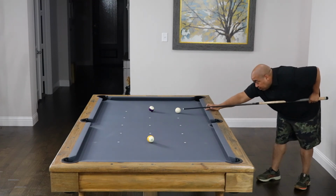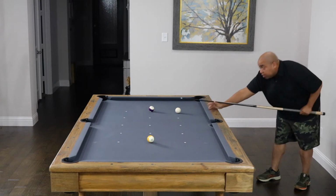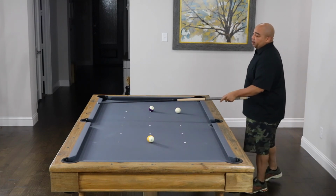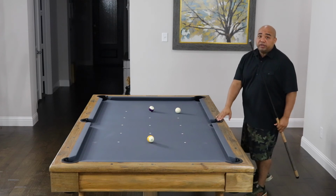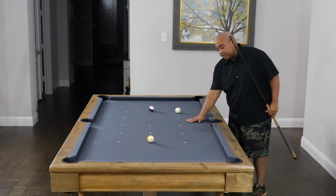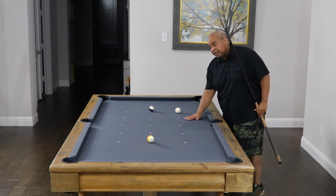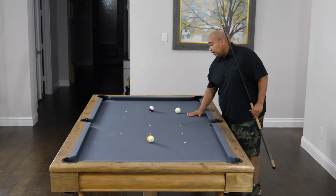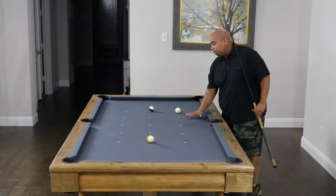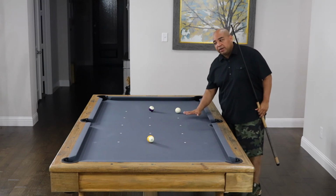I'm gonna hit a little top, and these shots are notorious for coming off one rail and scratching in the other side. So make sure you watch your speed. Since my felt has been stretched, it's a lot faster. Well, not a lot faster. It's about 20% faster, maybe 10%. I don't know. But I have to watch that. So I'm gonna hit this with some caution.